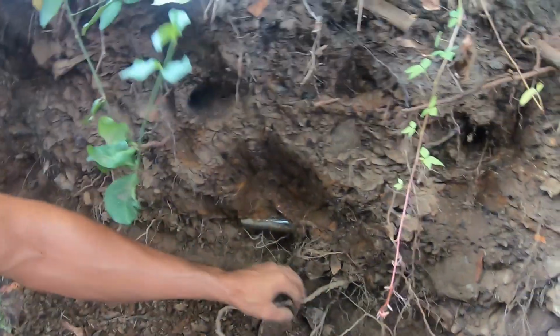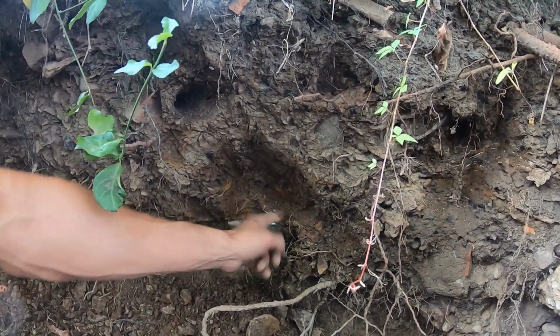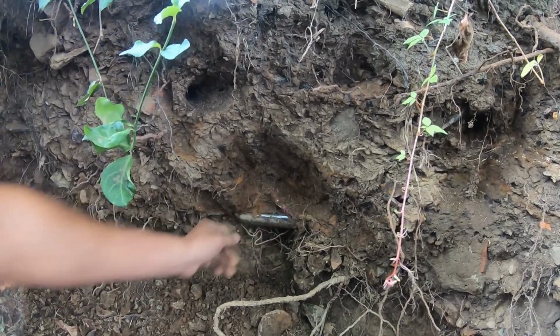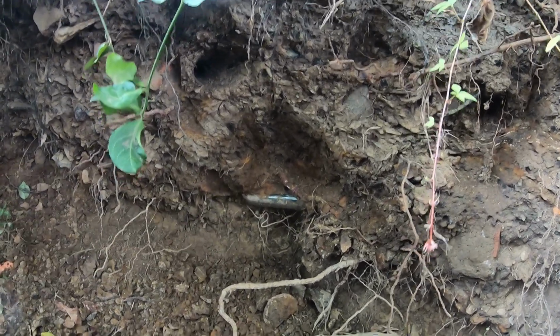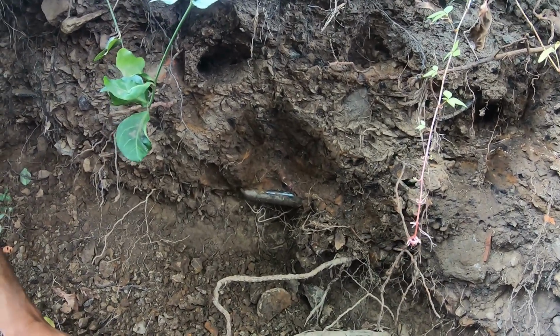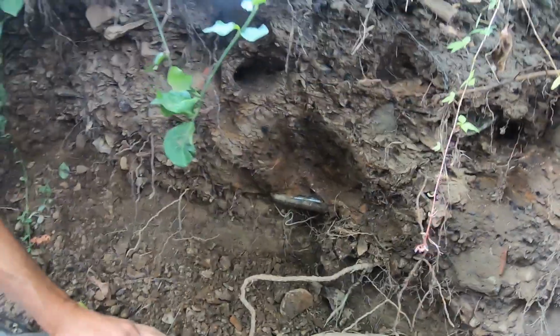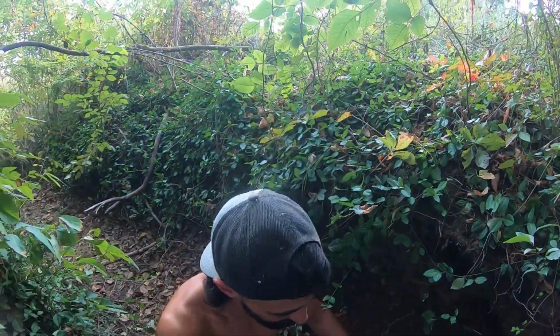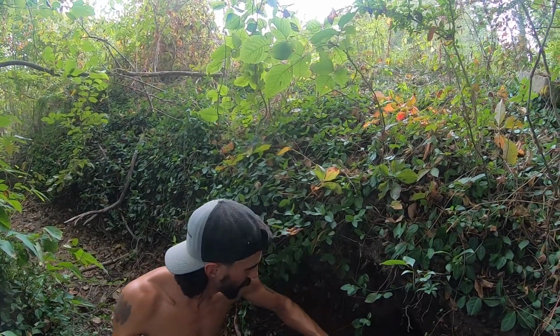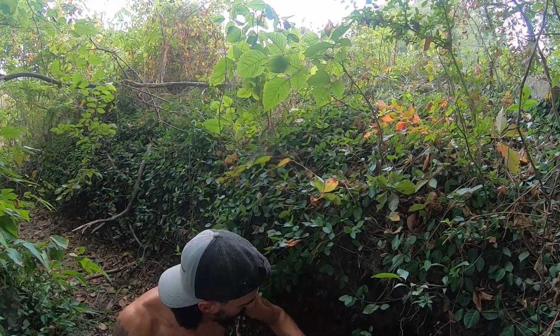All this root wad and stuff, that is a decent sized root, literally right up next to the bottle. And this one, she's in there. It's gonna be a whiskey flask of some sort. It's probably honestly not even worth my time digging, but it's all about the adventure. I mean, you never know. Somehow an older bottle could have got pushed up to the top through bulldozing and whatnot when they were capping off the dump.